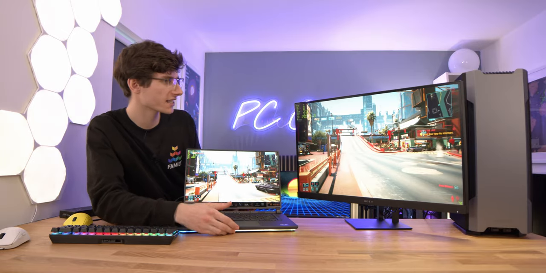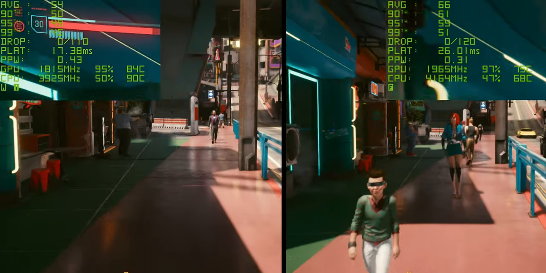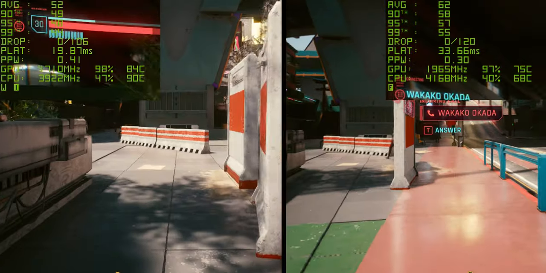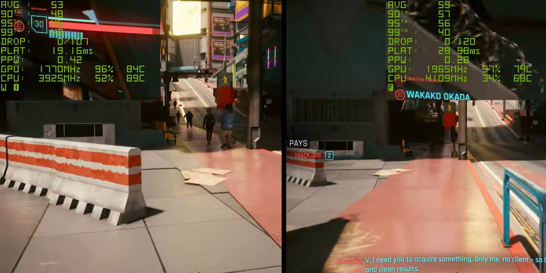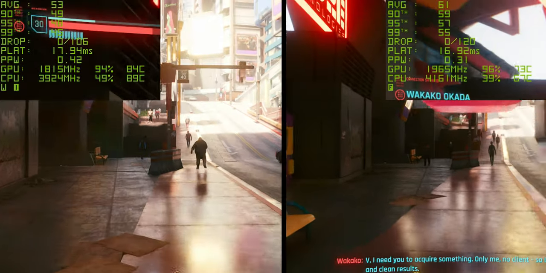Here we have the exact same location within the city. Pretty intensive. This is ultra settings, DLSS with ray tracing, so the works, pretty much everything that you'd want for a 3070. I've actually now finished playing Cyberpunk from start to finish. It took me around about 40 hours, so there's still a lot more I could be doing.